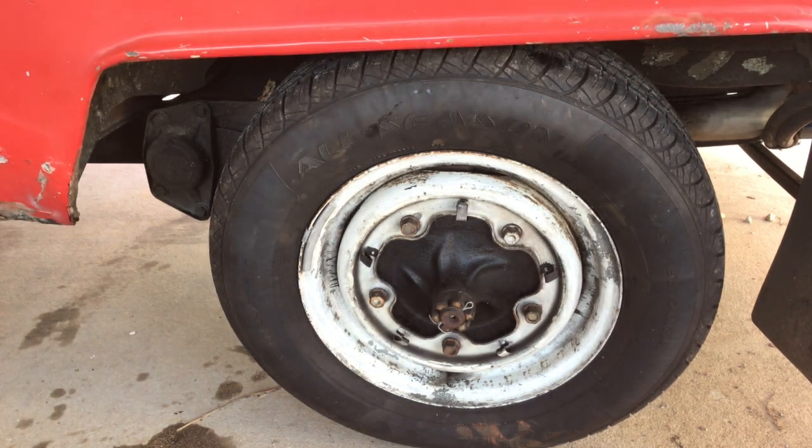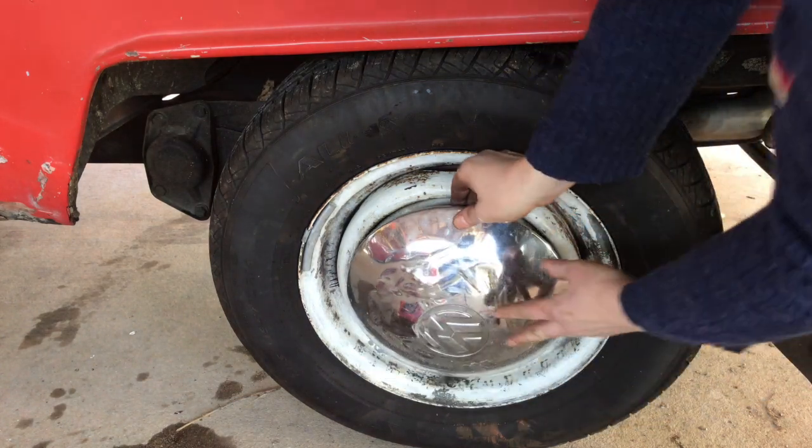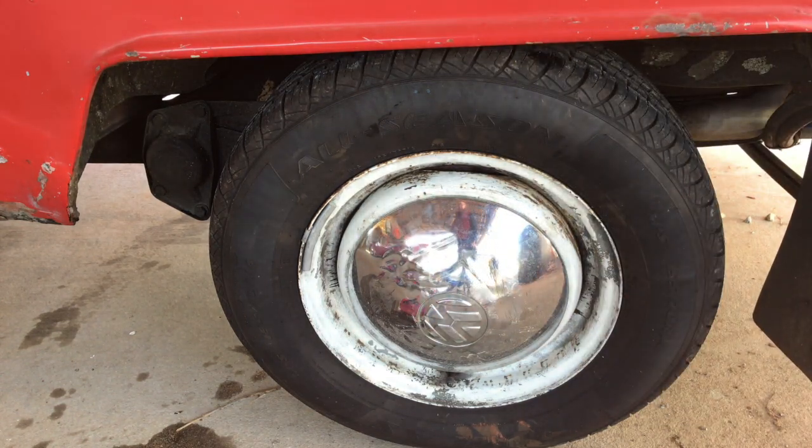Hubcaps aren't really hard to come by, but it's just really annoying when you hear that thing go ping down the road. I can usually find them, but the last two that have happened, I haven't been able to find them. Yeah, that one's good. All right.